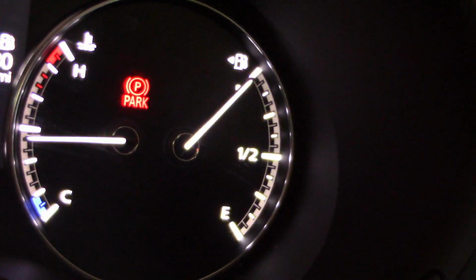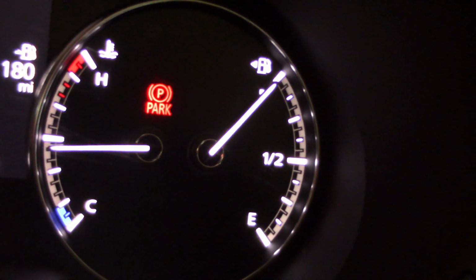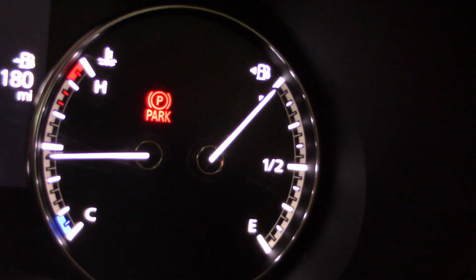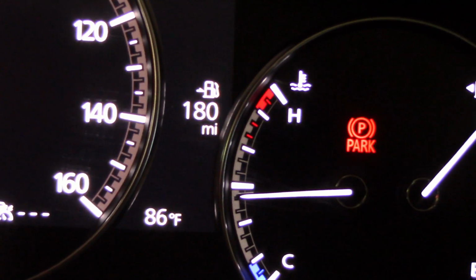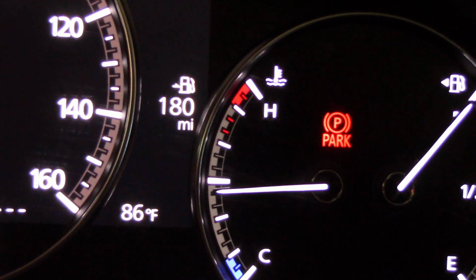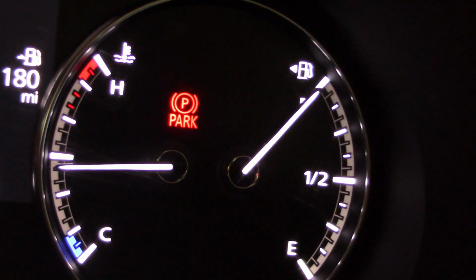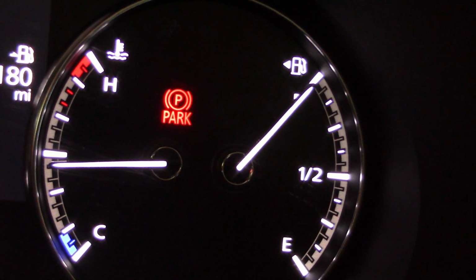One thing I've noticed in my driving, this is the most inaccurate fuel gauge I've ever used. I was on empty, just a couple of gallons in the tank. Put in 6 gallons, and now it shows a full tank, which is impossible. And over here to the left, you see the number 180, the miles you have left. Even when you fill a 13-gallon tank up, it never goes over 180 when it should be at 300. So this is off, and this is off. So it'll be interesting to see if the mileage computer is off. We'll find out later on.